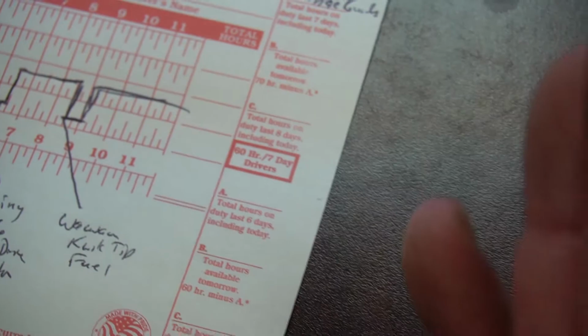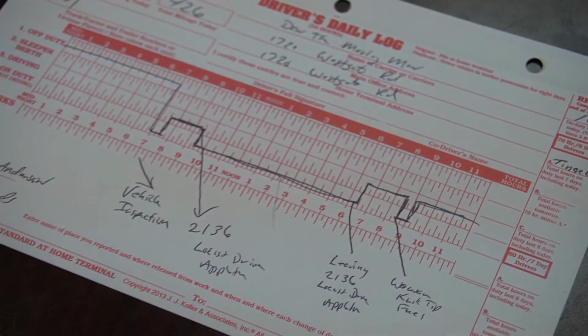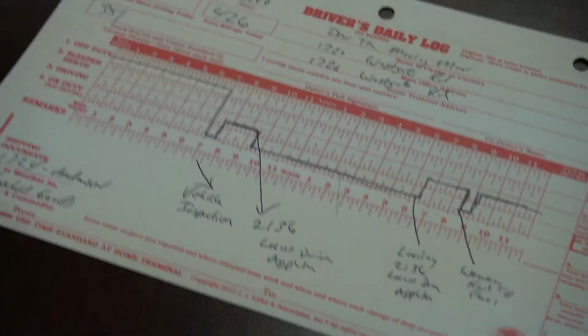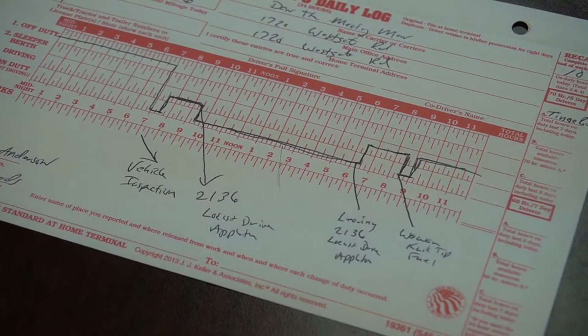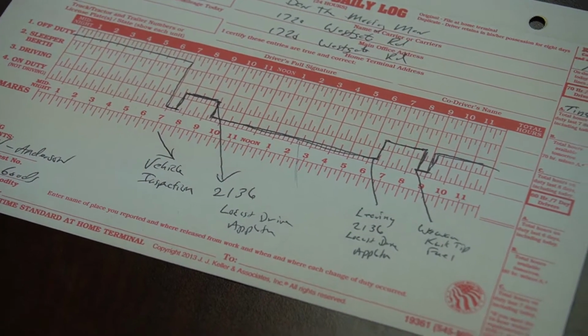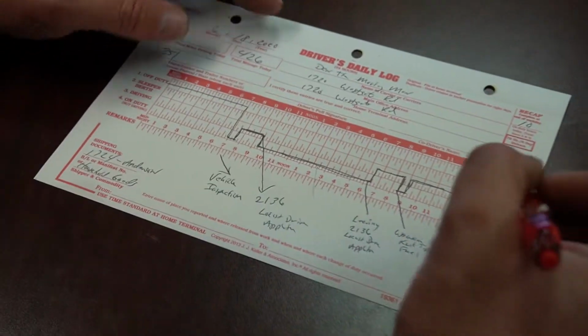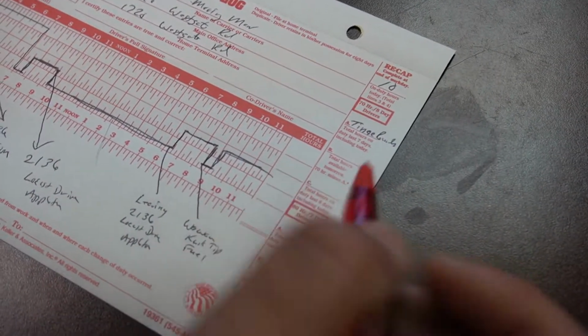So you were within your radius. So when you're doing this day, you're allowed like 70 hours a week. Okay. 14-hour days. One day of the week you're allowed 16 hours. Okay. So you guys are going to be well below the regulations. And so that way, be here. Total hours available tomorrow.